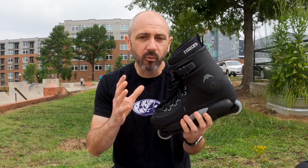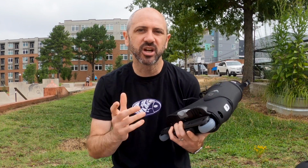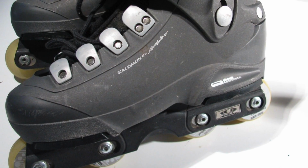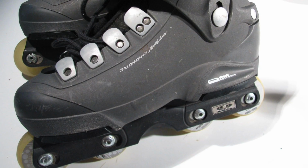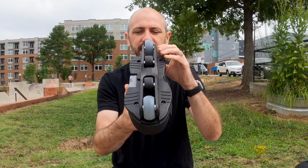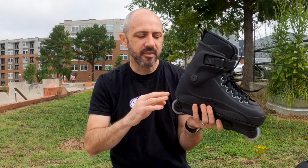So this skate came out right at the beginning of UFS. It is a flat bottom boot, just like a Solomon skate, which was kind of the first skate that started the UFS design. It is a flat bottom with a completely flat replaceable sole plate. The inside has a shock absorber that helps with forward lean so that you get a natural forward lean when you're skating. And it also helps with shock resistance.